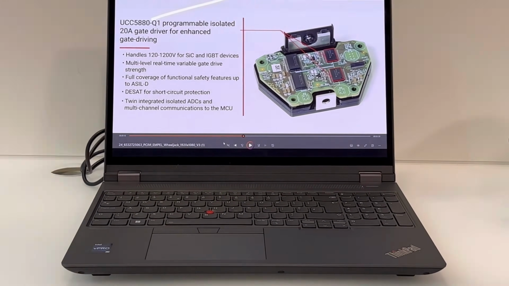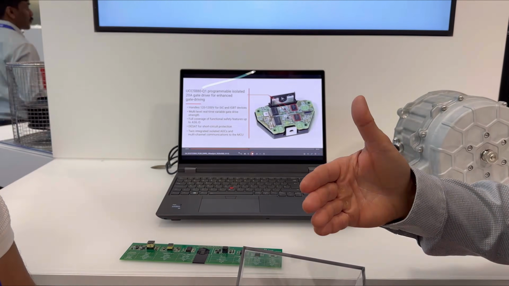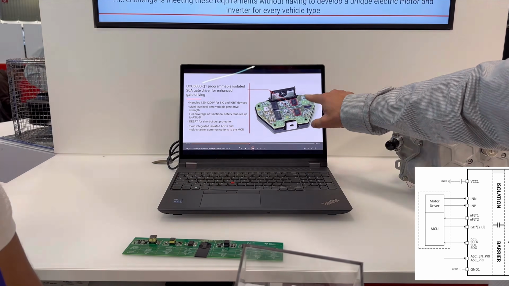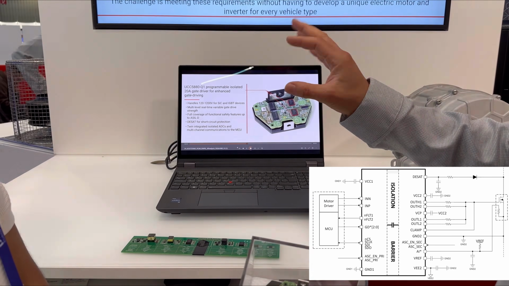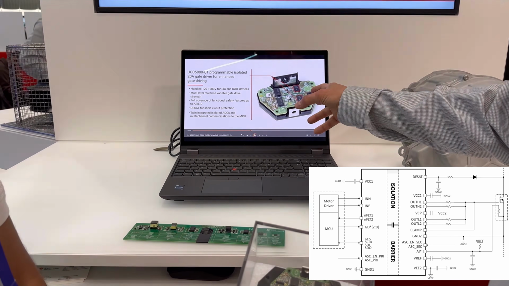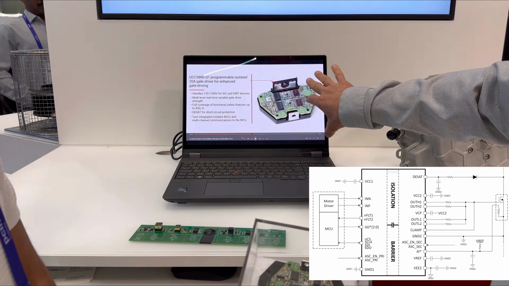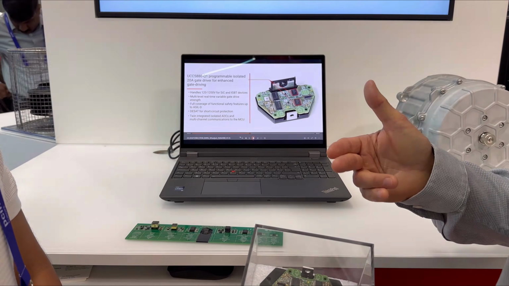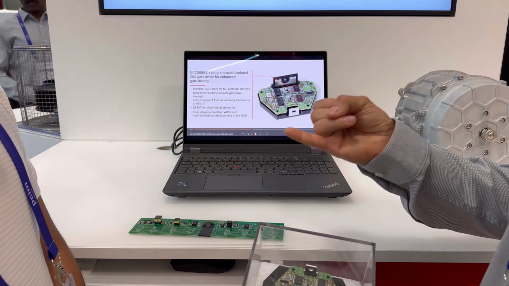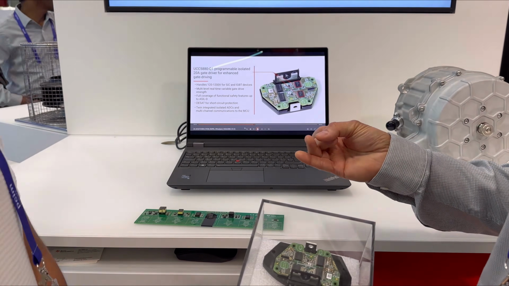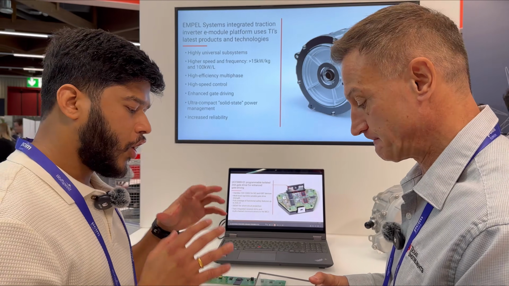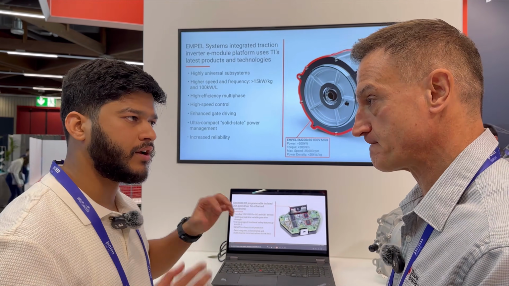The gate driver, as I mentioned, has a 4 megahertz bidirectional bus, and that's the input side, the primary side. And then on the secondary side, it's all the high voltage signals, the output channels, as well as all the protection and monitoring pins. This driver has two 10-bit ADC channels, so you can use them to monitor temperature, the DC link voltage, the three-phase current if you want. So it has full monitoring and programming capability. And all of that data comes to the controller through the communication channel, is it?